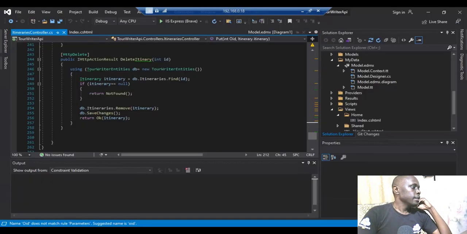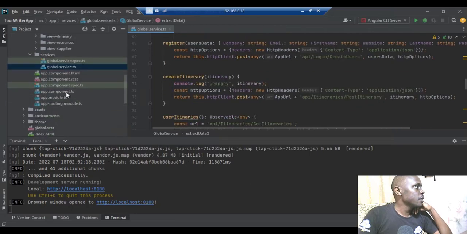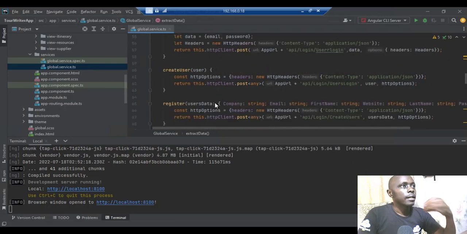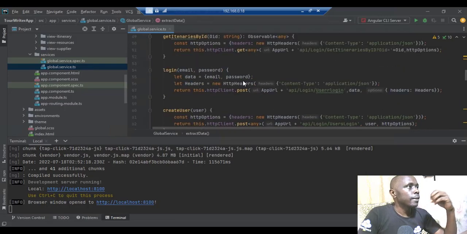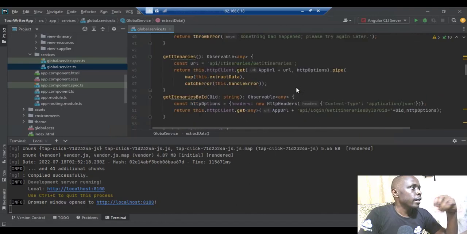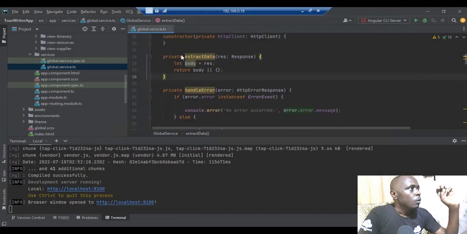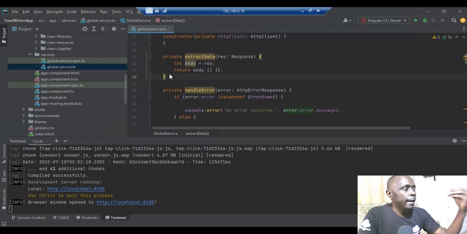From the upside, we had a global service. This is the global service. This is where it's going to listen. It's going to listen from the endpoints. We had the endpoints for getting data. So basically we had to create the first functions for accepting data.